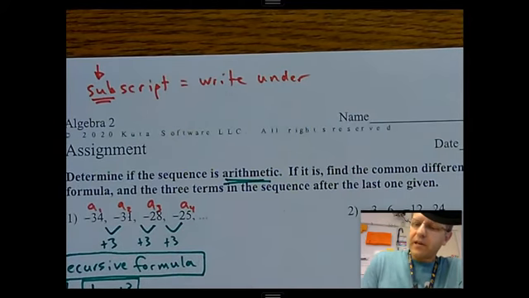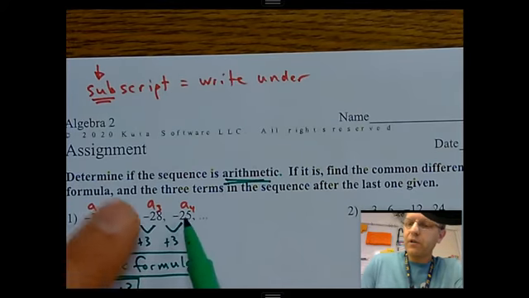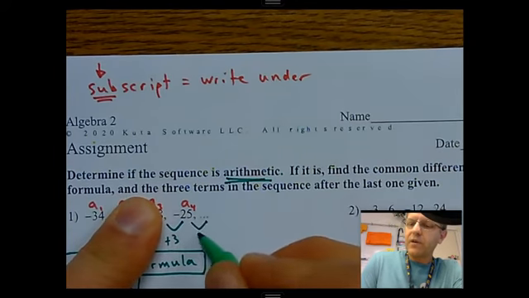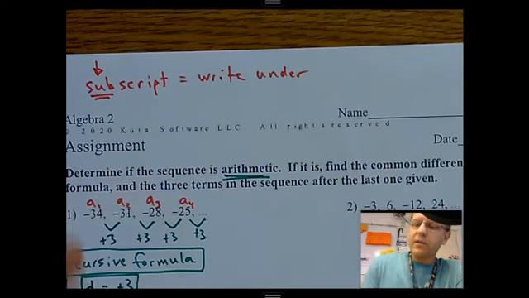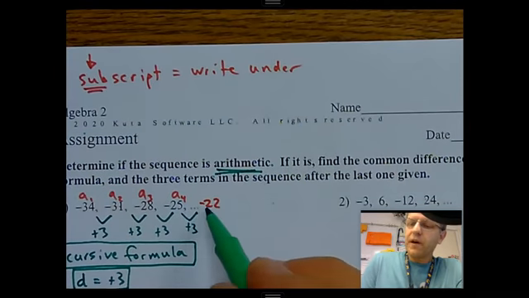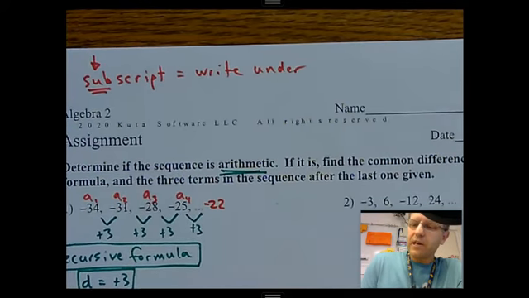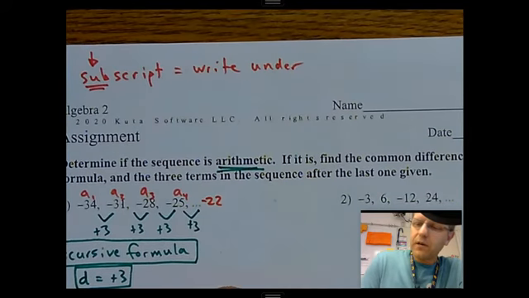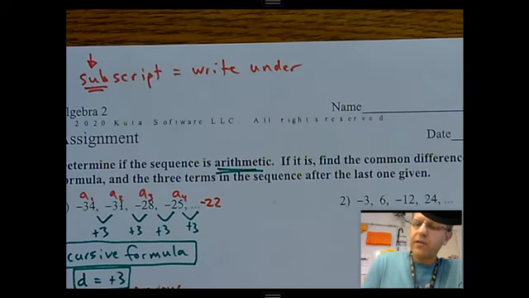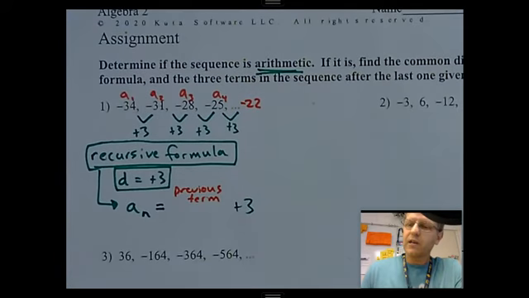So we say A sub n is equal to, well, let's just think about how did we make this pattern? If you wanted to make the next step in the sequence, you would take negative 25 and you would add 3. And if you added 3, you would get negative 22, right? So if I wanted you to find the next term in the sequence, you would take the previous one, you would take the previous term and you would add 3. Oops, let me move that up so you can see it. Take the previous term and add 3.